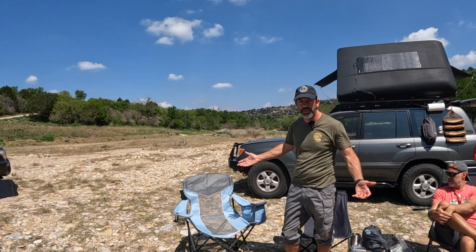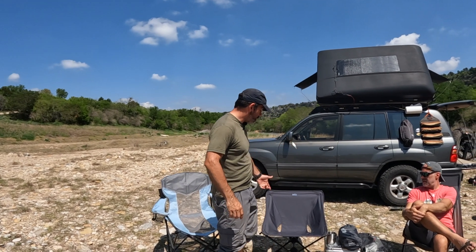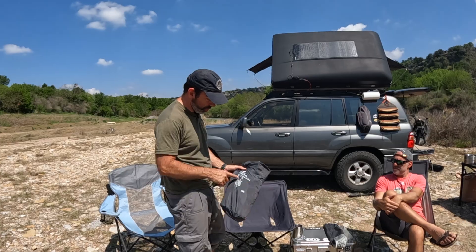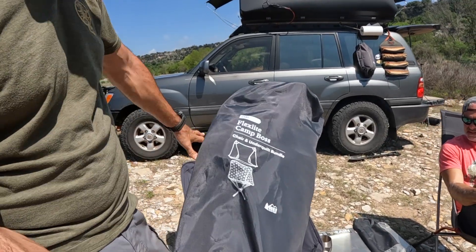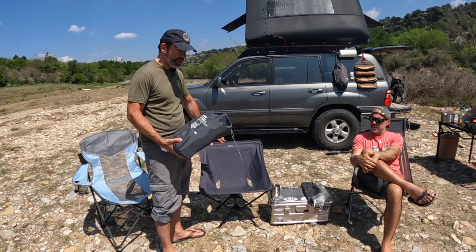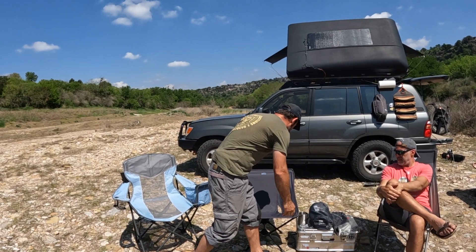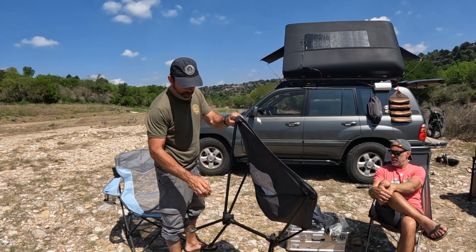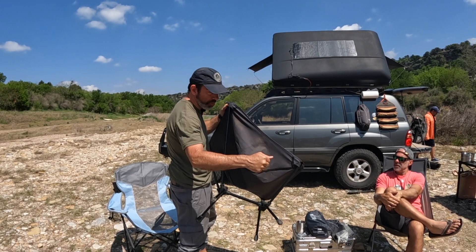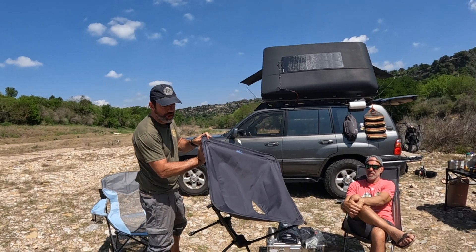Price point — like 16 bucks. We were carrying these back and forth to soccer practice and then switched over to this guy. It packs up this small, though it could be a little smaller. This particular one has a cover that goes on it, so if you're at a campsite at night and it's cold, that cover gives you some warmth for your back. It packs down really small, it's pretty light, and it's very comfortable. These are all shock-corded inside, so it comes out and folds over — you open it up, shake it, hook everything up. There is some assembly required, but once you figure it out, it's comfortable.